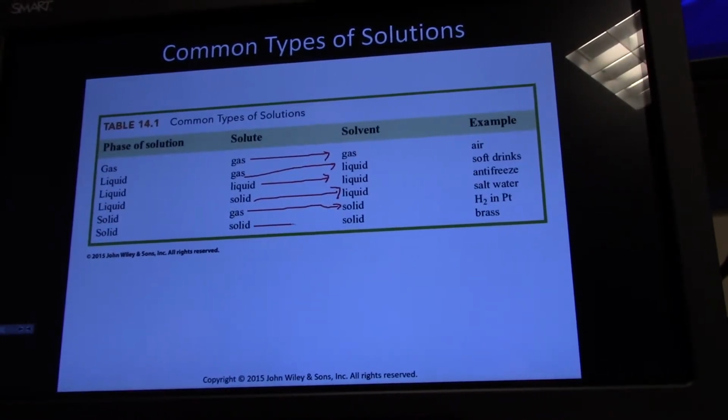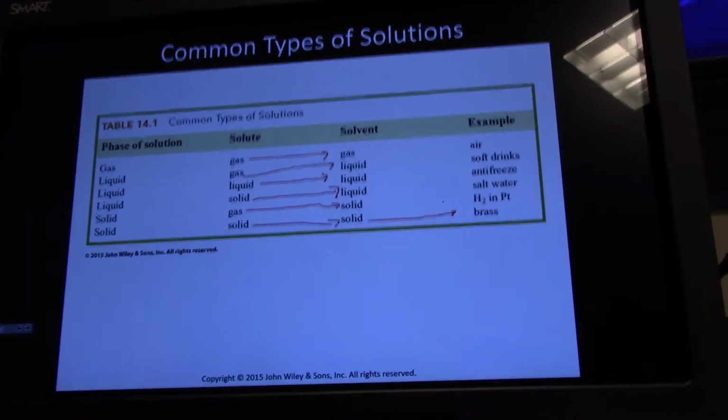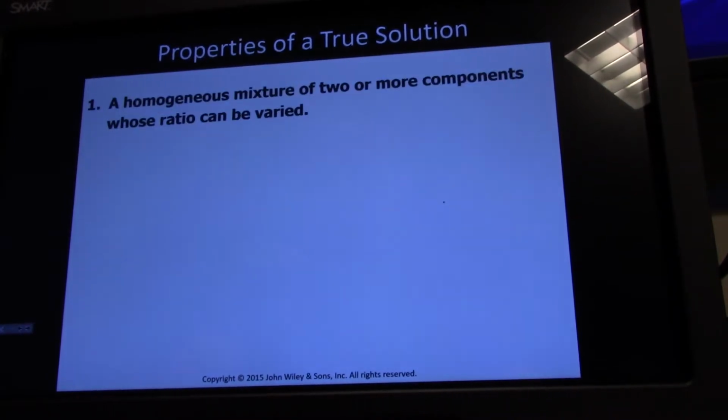And solids can be dissolved in solids. This is pretty much all alloys. We talked about brass earlier. Bronze was one of the very first alloys humanity created, and thus started the Bronze Age. Other notable examples, surgical stainless steel. And it's an exact recipe of different varying amounts of different metals to make that solution.